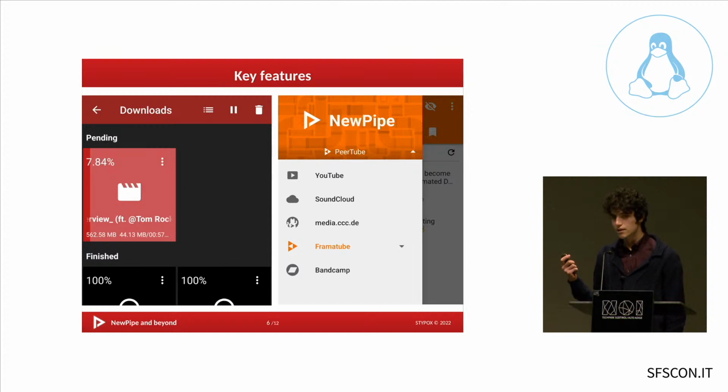And finally, PeerTube, which you can see at the top is the selected one, which is a free and decentralized platform for streaming. And you can create instances, watch videos, upload videos, and I suggest you to check that out. And NewPipe supports all instances, you just have to add them.